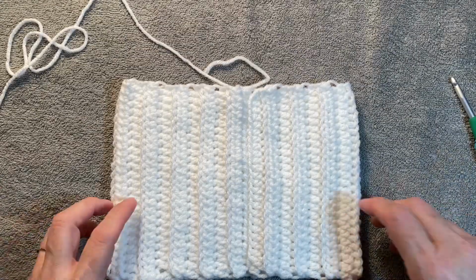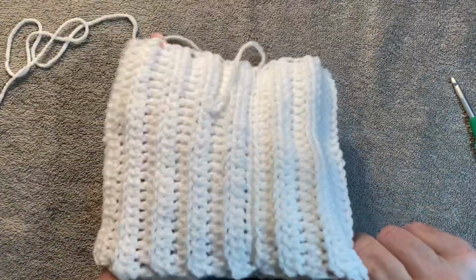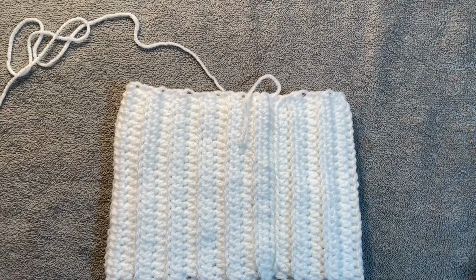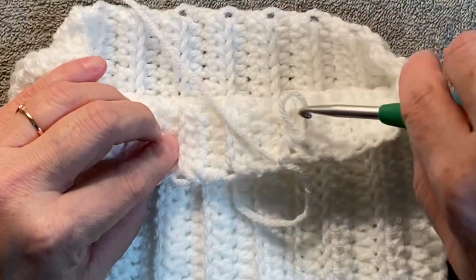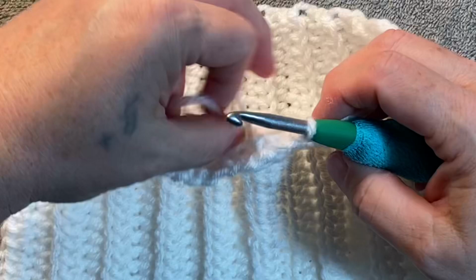Turning the piece from where we were to where I think it looks like the better side to me. So I turn it inside out. So continuing around the piece, now that it is joined, we don't need to bind off or anything. You can ignore this strand of yarn.